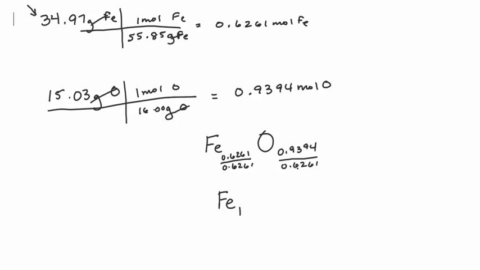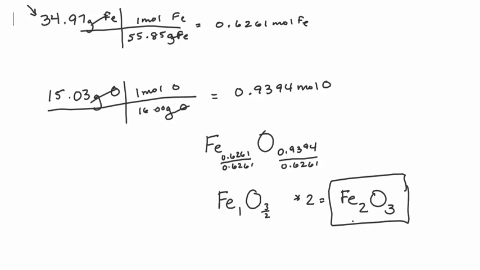Now I need to point out that it's very important you don't round here unless you've got like 0.99 or 0.01, something very, very close to a whole number. You may need to review your decimals for common fractions. When we have a 0.5, I'm going to take this back a step and I'm going to make my 1.5 into an improper fraction. So I have 3 halves. So in order to get rid of my denominator now, I'm going to multiply both of these subscripts by 2. So if I multiply it by 2, I end up with Fe2O3, and that is my empirical formula. It's the smallest whole number ratio of elements based on the moles of the elements in my sample.